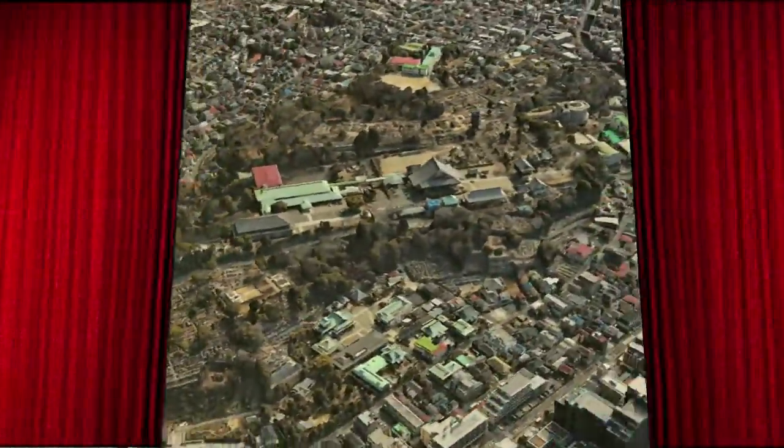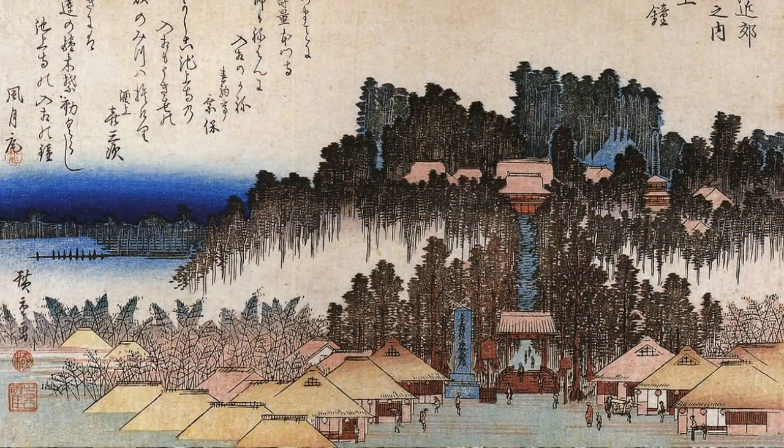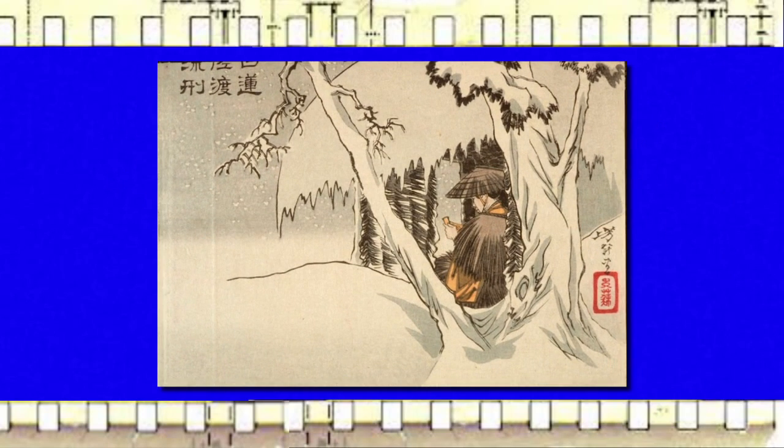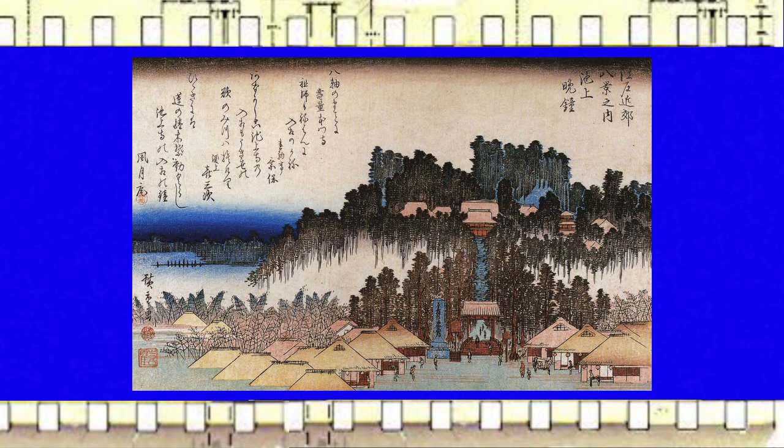Near the center of Ota City Ward is a Buddhist temple called Ikegami Honmonji. It was here that the Buddhist priest Nichiren died in 1282 while visiting his supporter, Ikegami Munenaka, who was an important vassal to the ruling shogunate of the time. Ikegami subsequently donated his land for a temple to the priest's disciples. After this, the area around the temple became known simply as Ikegami.